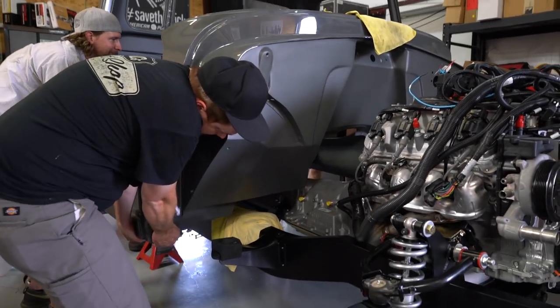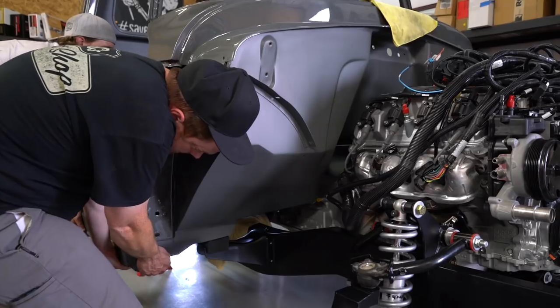Give me that bolt that's sticking out. Yeah.